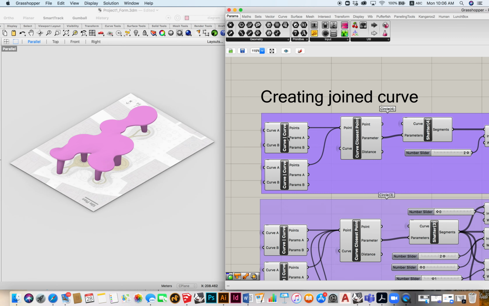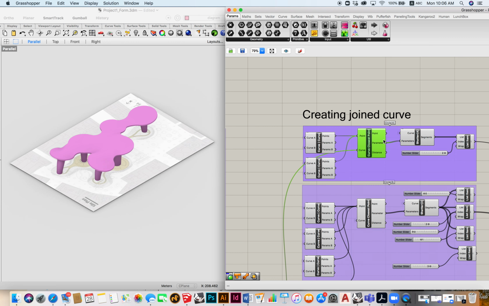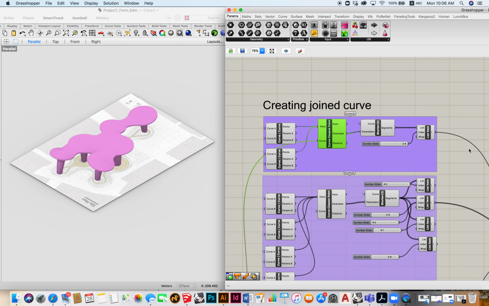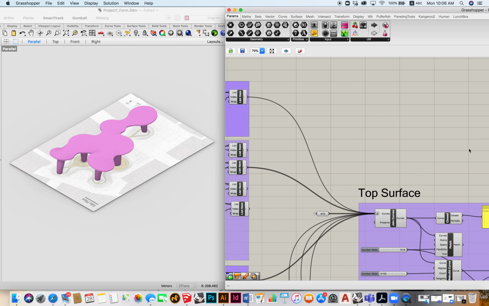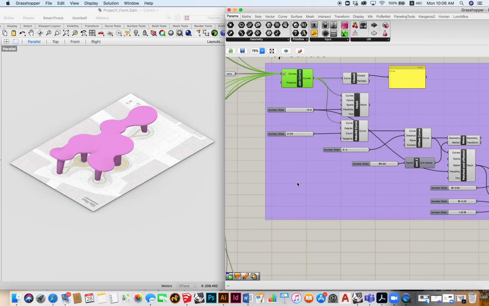So by using curve intersection, I was able to select specific points and then shatter the circle and produce the joint curve that you'll see in a bit. As you can see here. Unfortunately, it's not showing because of the canopy, so I will have to turn that off.